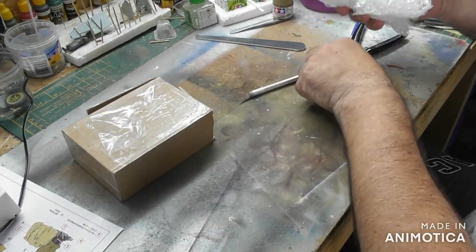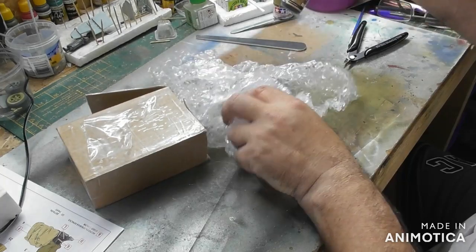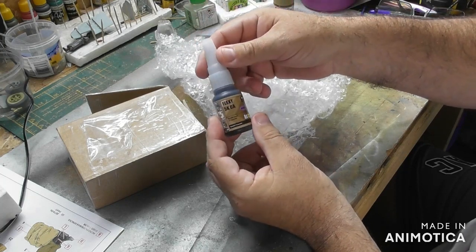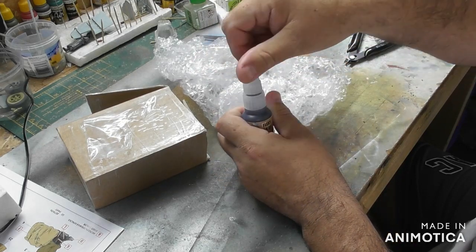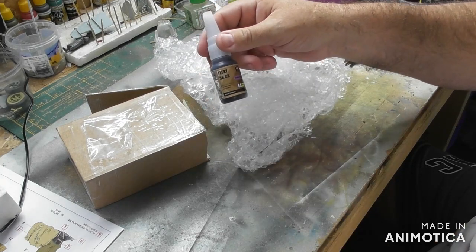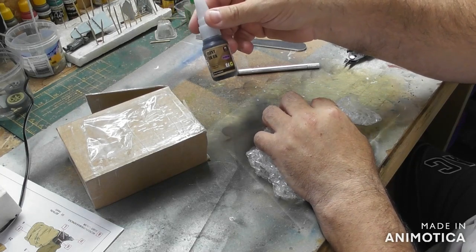Bought on eBay. I'd seen this product used on various channels and I thought I would like to give that a go. Flexy 5K CA glue, super glue. Nigel's modelling bench, he uses it, and I thought that looks really good. I've seen him use it on various things, and I quite like the look of that, so yeah, I thought I would give it a bash.